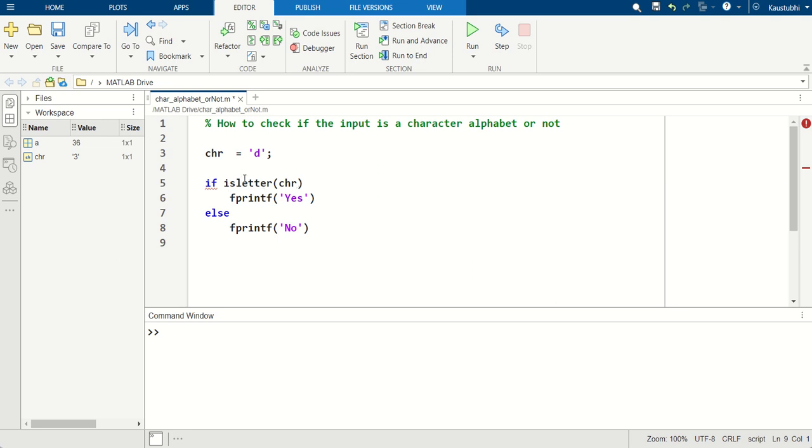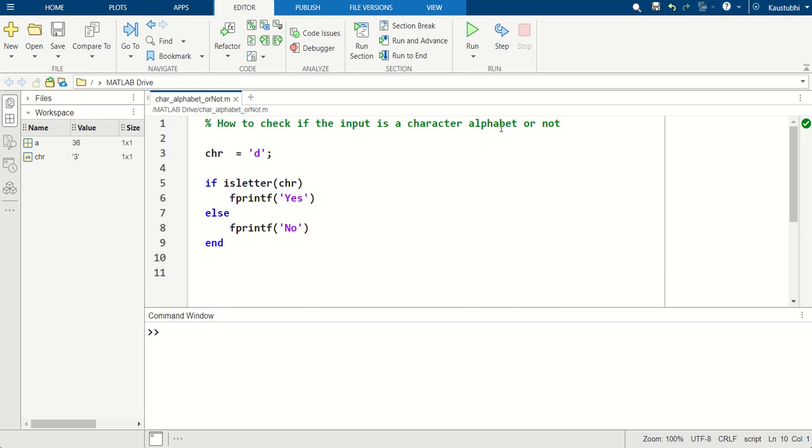If it is a letter, then we will print the statement, yes the given character is alphabet. Else, if isletter is false, then we will say fprintf no, the given character is not a letter. Understood? And we will say end.